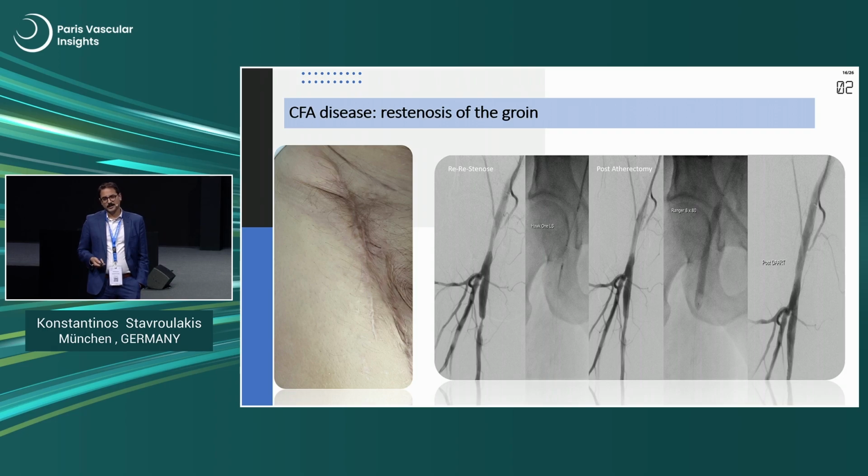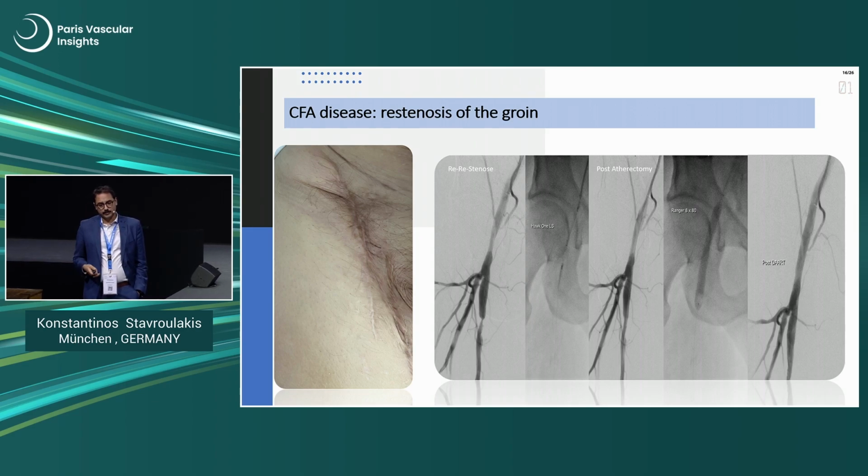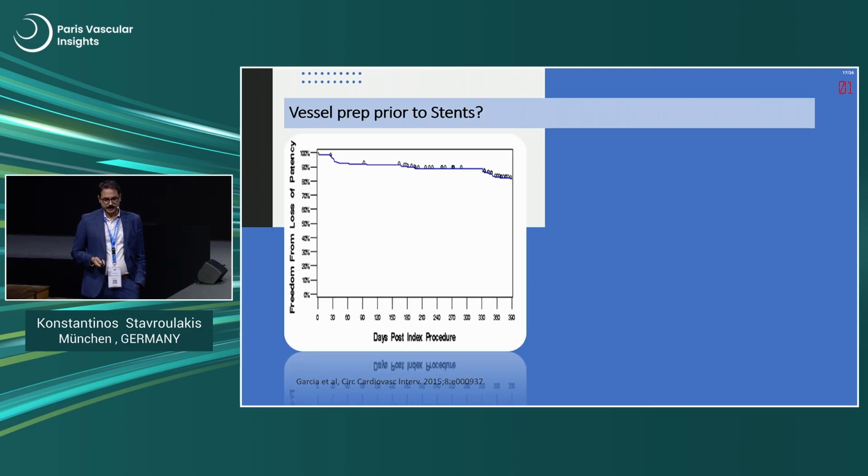And the groin, of course. I know that many of us use stents in the common femoral artery. I try to avoid them. It's also a contraindication based on the global CLI guidelines to deploy a stent in the common femoral. That's why I try to avoid the stent. We know that when we prepare the vessel quite well, then we don't need stents. You see here a patient that came with a second redo stenosis of the groin. It was a patch plasty, repeated endarterectomy, and it was a third occlusion of the groin. I performed a directional atherectomy and DCB angioplasty with a good result.